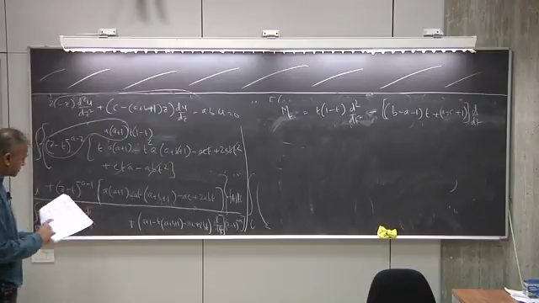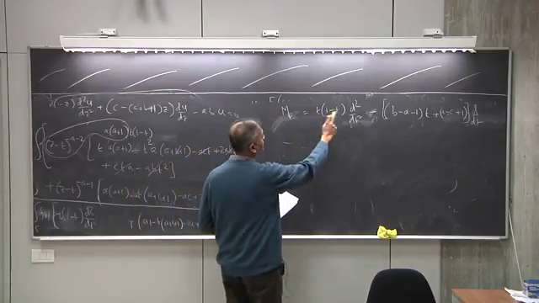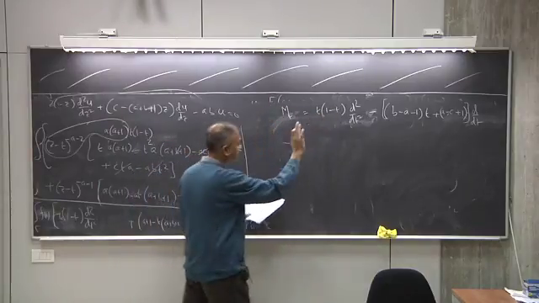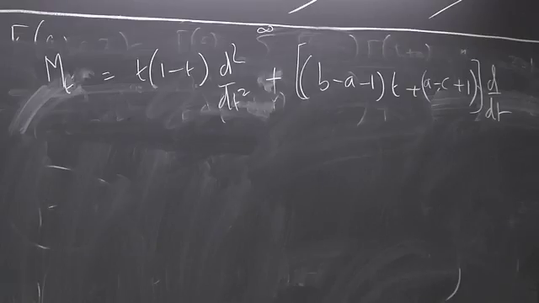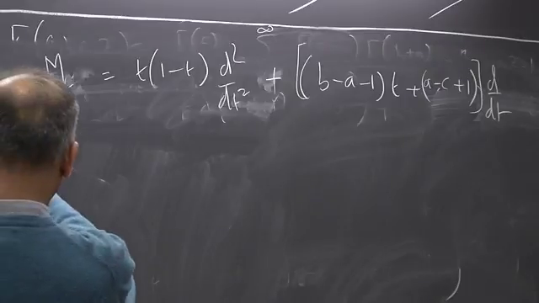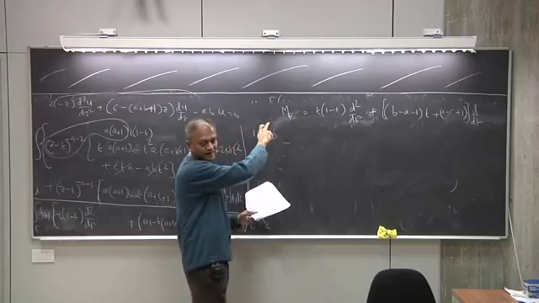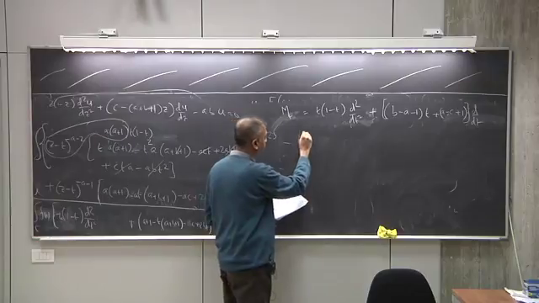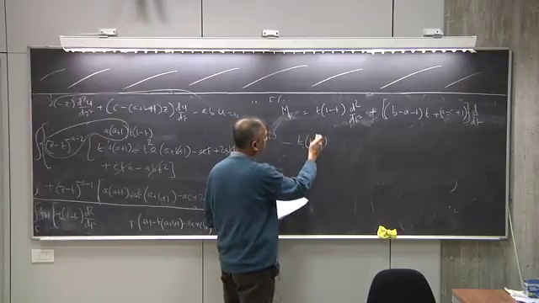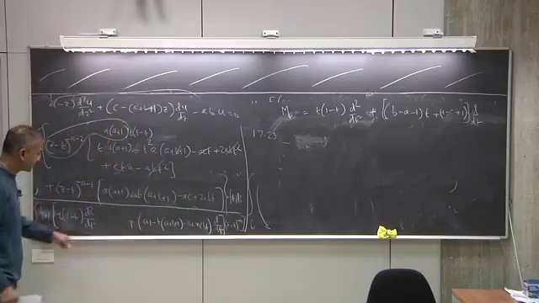They have put a minus sign overall, because it's written t squared minus t, so I put a plus sign here. In that equation 17.23, they have written mt, which is the minus of that, because it's written t squared minus t times t minus 1. So it's a minus sign, and that's okay.